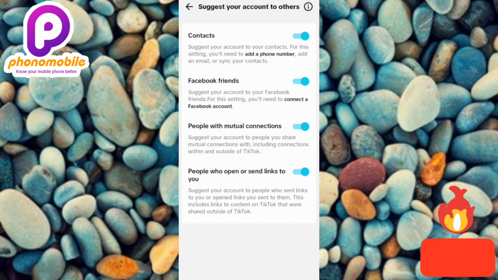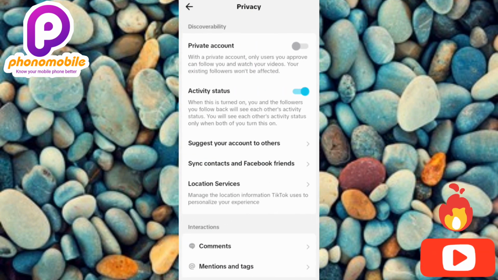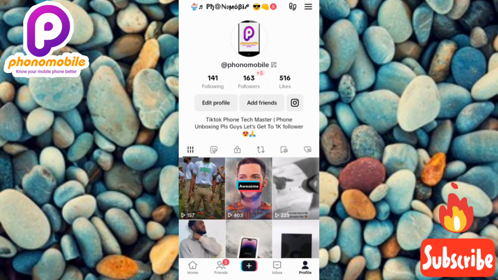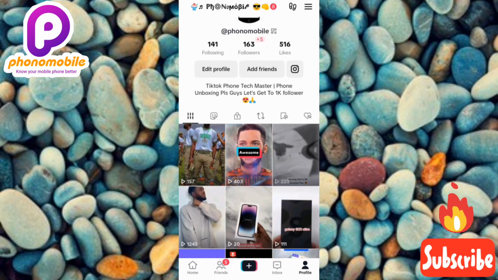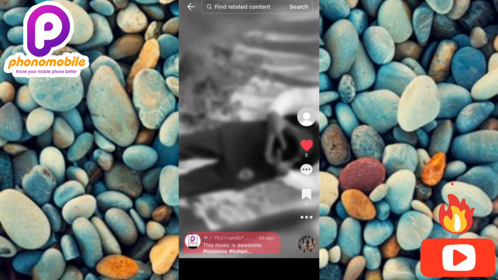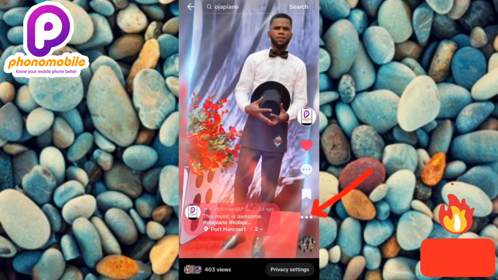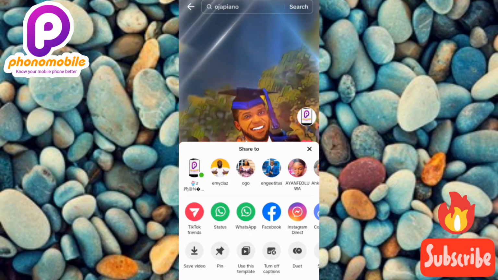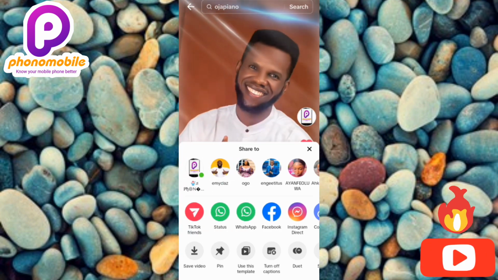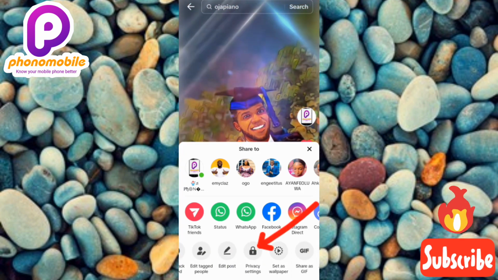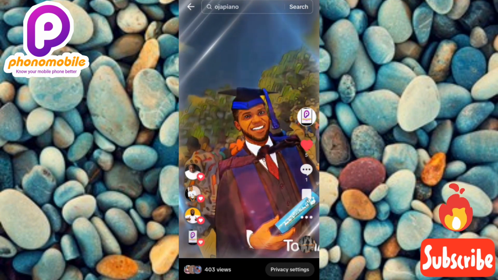So guys, the next thing that you need to check out for that might be responsible for your no views or your 0 views is to check out the video you uploaded. Any video you've uploaded a while ago, just tap on any of the video. Then you tap on the 3 dots below, tap on it. Over here we have 3 sections, the upper one, the middle one and the lower one. So under the lower one, you're going to check out for your privacy setting. For this particular video, you tap on privacy setting, as you can see there.